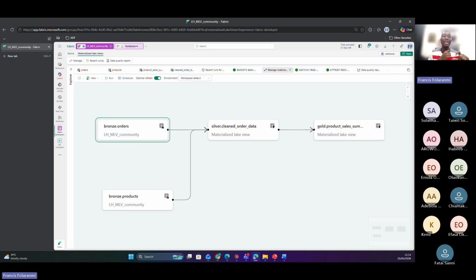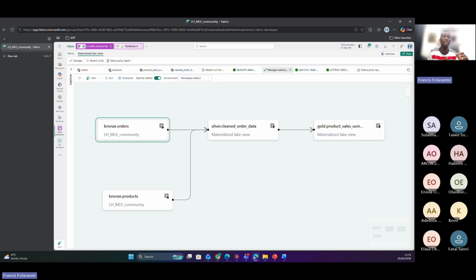Because remember that behind the scene, if you are going to be implementing your incremental load, you're probably going to define it with what are we going to call it now? A watermark column. A watermark column is a column that helps you to identify the records that are new and the records that are old. Typically, it could be a last added date or something. Do you understand? So there is that logic happening behind the scene that we are not seeing from Materialized Lake View. But you know that if you're going to design it yourself, you probably have a lookup that checks the last record or something.